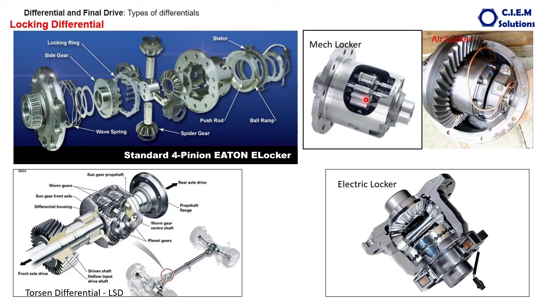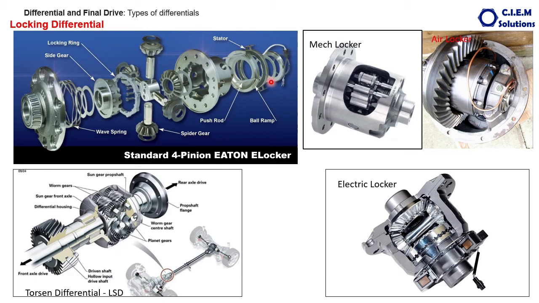This is an electromagnetic locking mechanism, whereas this is a mechanical locker. This mechanical locker also has its own job. When the slippage takes place, the cams provided in the mechanical locker make both the side gears move apart and be held in the slots. This is again an air locking mechanism. With the help of a sensor, when the vehicle slips or the tire slips, air pressure comes to this tube, pushing these components against this housing, holding them together. And this we already discussed. Like this, the locking differentials work.